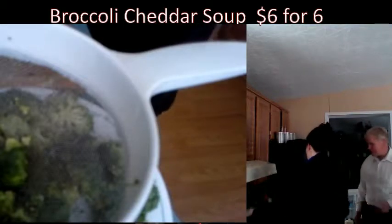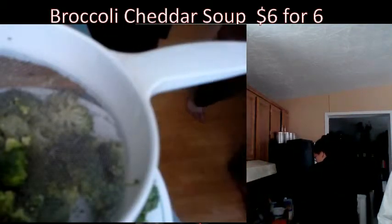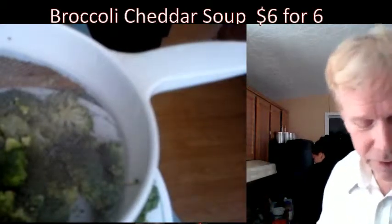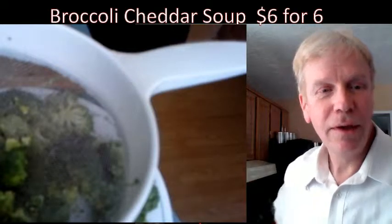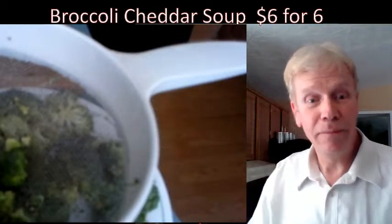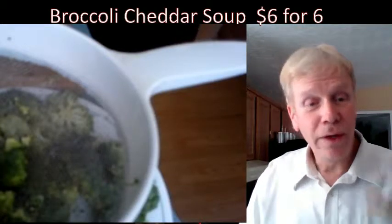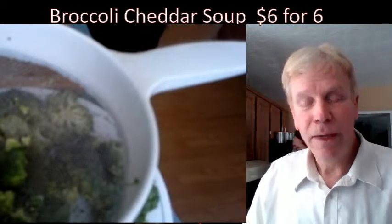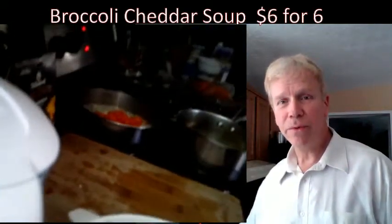I love the way you dice the carrots. Those are great. Sarah made a nice tight little carrot. She took those pre-peeled organic carrots we get, $5.99 for a big bag, 5 pounds of carrots. They're little, but she diced them all. And she's going to put those in with the onions. Let me get the grill and show you what we're doing here.